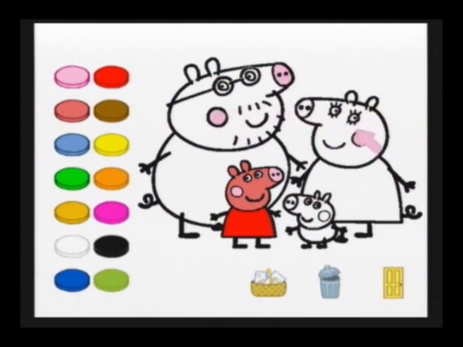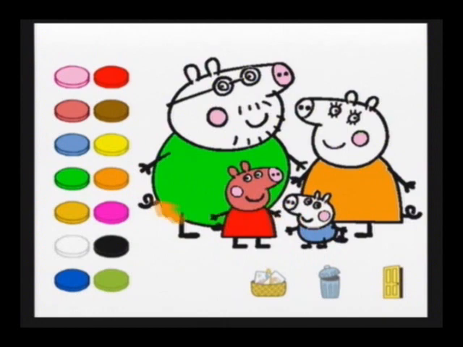But that's all you pretty much do, is just fill out everything on the family. It's pretty simple stuff, nothing big to say. It's like Microsoft Paint. Trust me, this is a downgrade compared to Microsoft Paint. Not only that, you can also keep the pictures by that little basket. You can delete the picture by the bin.